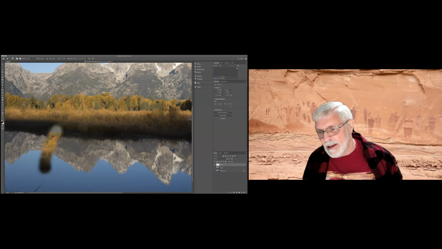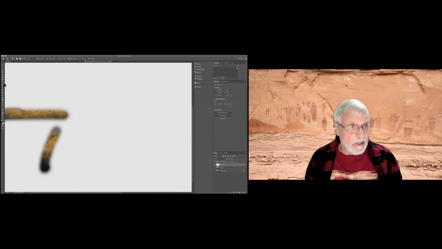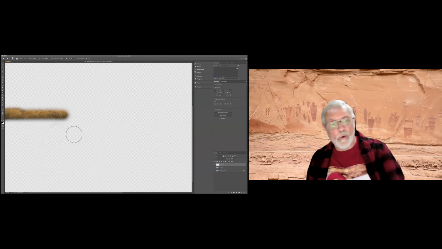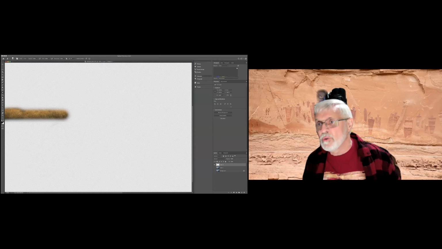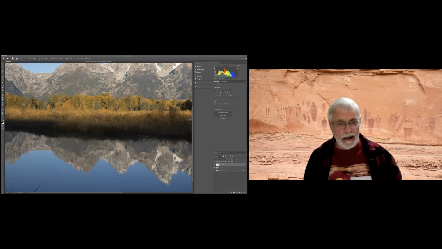I can go back to this blank layer, get the eraser tool and just erase it. Just wipe out my mistake, but my other work is still intact. I don't have to redo that. So let me turn this layer back on again.